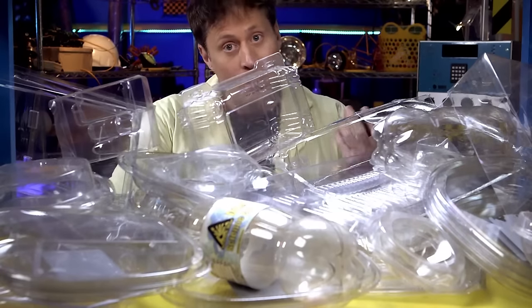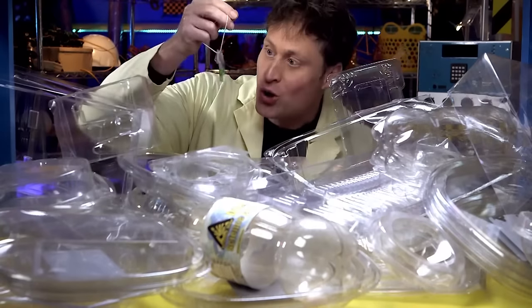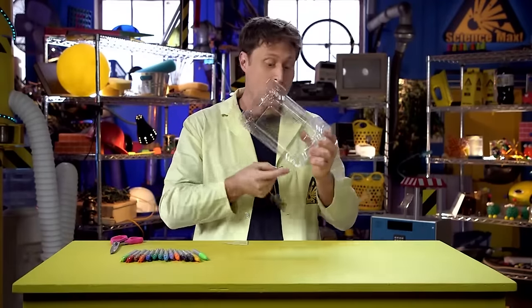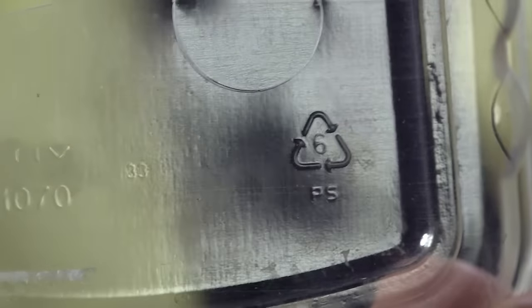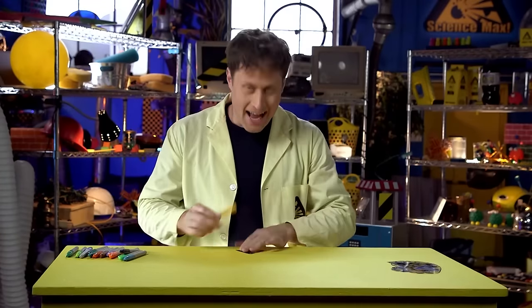Plastic is everywhere, but what can we do with it aside from recycle it? Well, we can reuse it to make cool plastic charms. But you're gonna need the right kind of plastic, and you need polystyrene. Just look for the little number 6 inside the recycle symbol. Cut out some plastic and decorate it however you want. There we go. Check it out.